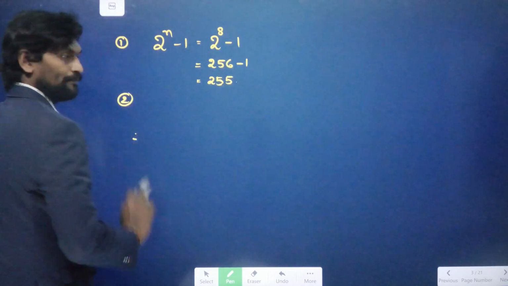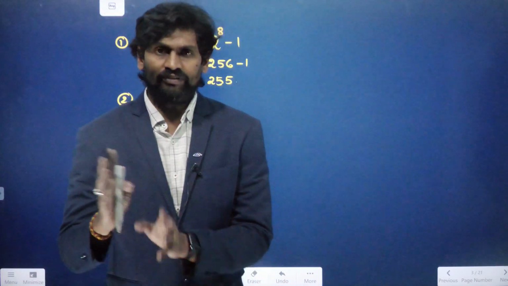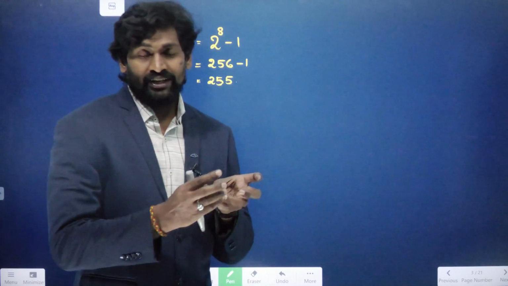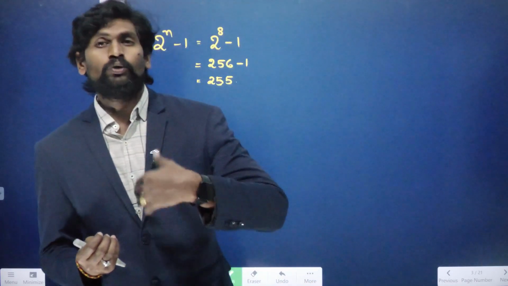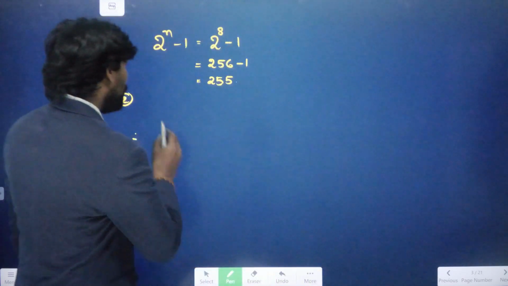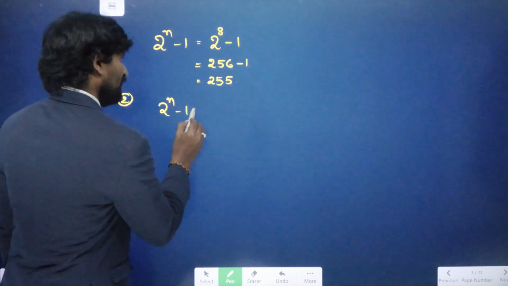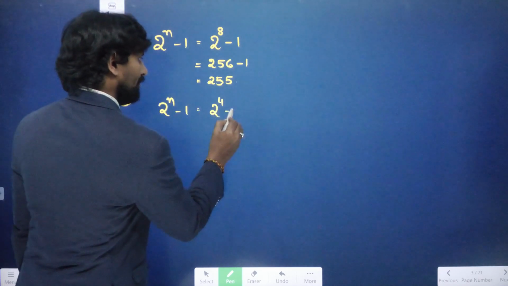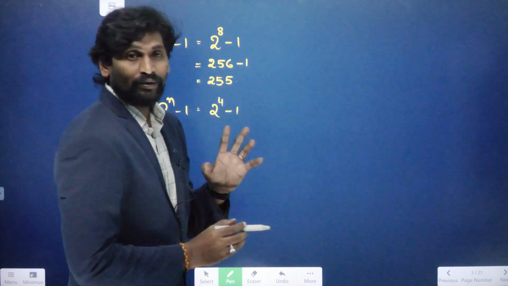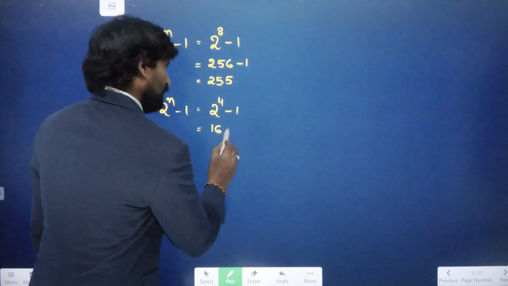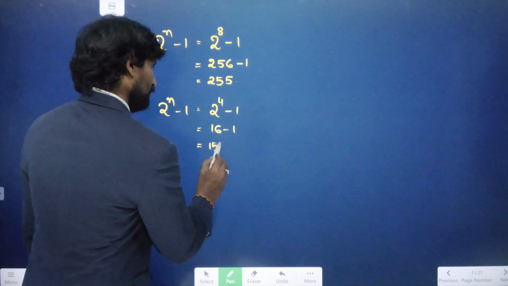Now the second question: a man has 4 friends, so we can take them as 4 different things. Then the number of ways he can invite one or more. Whenever the question asks just the number of ways to invite them, you can directly use the formula 2 power n. But whenever you see the phrase one or more, you should use the formula 2 power n minus 1. Here there are 4 friends, so 2 power 4 minus 1. What is the value of 2 power 4? 16. 16 minus 1 is 15.